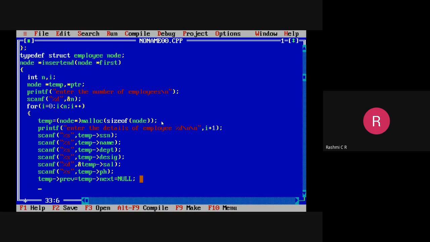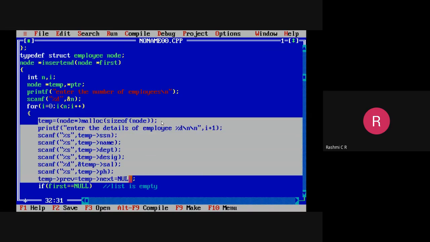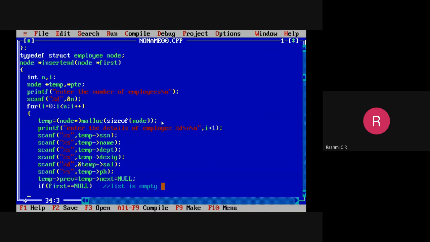Suppose the list is empty, still at the beginning. We are in the beginning stage where we have not created any node. Still the value of first is equal to null. If the value of first is equal to null, it is a case where the list is empty. When the list is empty, the temporary node you have created itself becomes your first node because there are no nodes available now.